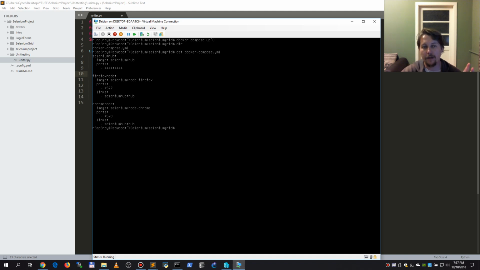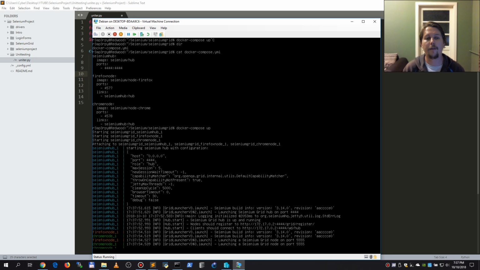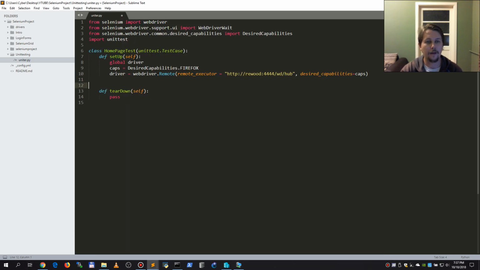And these nodes are going to be linked to the Selenium hub, and they are going to use the specified ports to communicate with it. So if I say docker compose up, I can see these nodes coming alive. And until this loads, I should define the rest of the functions.